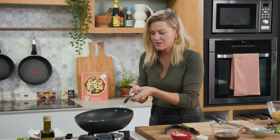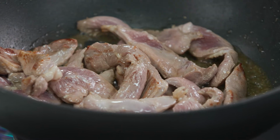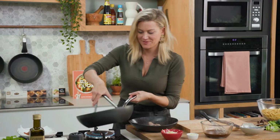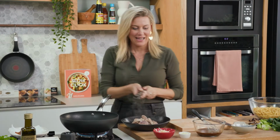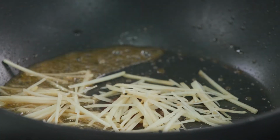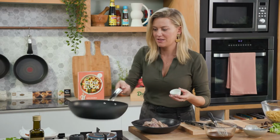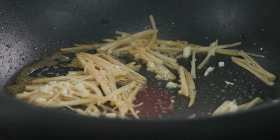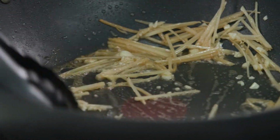And just toss. See, good colour. And some bits are still rare. I don't want to overcook this duck, so I'll take it out now. We will return it in a moment. And the ginger, so julienne of ginger, get some warmth through that. A few cloves of garlic and coat that in the oil. Oh, and the smell, duck fat and the garlic and the ginger, it's just the best thing ever.